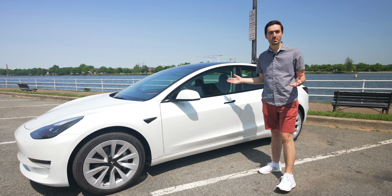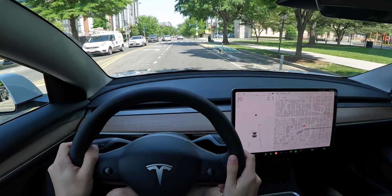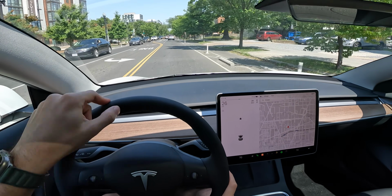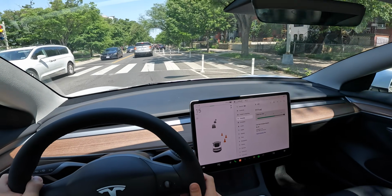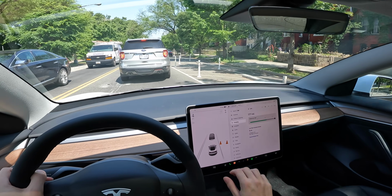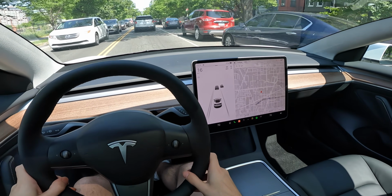So some criticisms to be made, absolutely fair, but once you get out on the road and you drive one of these, it's pretty clear why they're so popular. All right, so let's start with a little bit of city driving, because this is an area where the Model 3 really shines. In the city, you don't have to worry about consuming as much range. This being the base model, I've got about 177 miles left on 65-ish% battery. That's not too bad. And we're already sitting in traffic, so you know you're in a real city. But honestly, there are worse places to be.